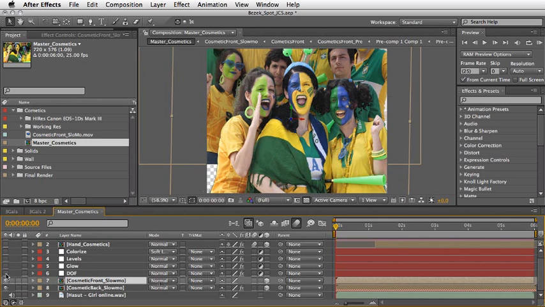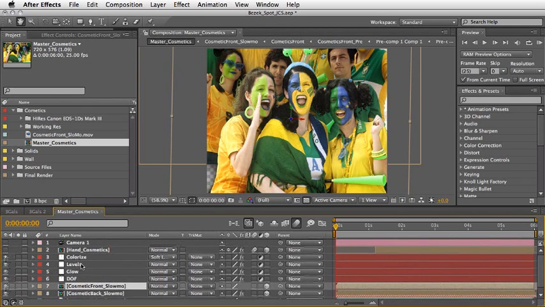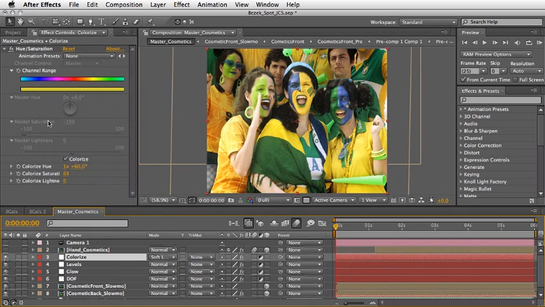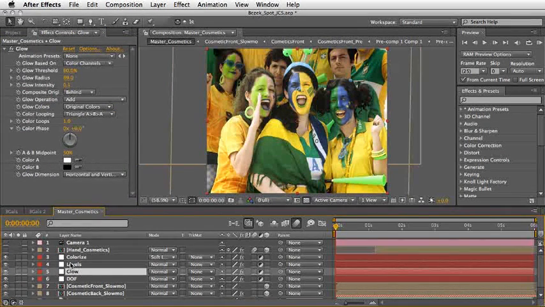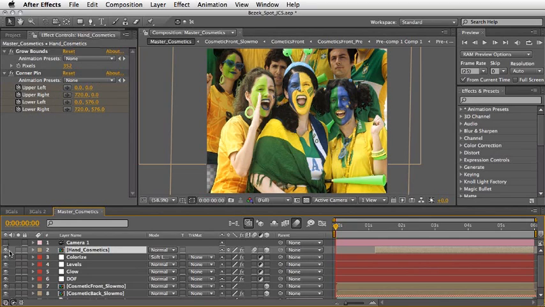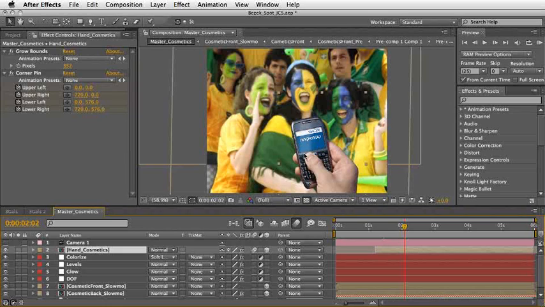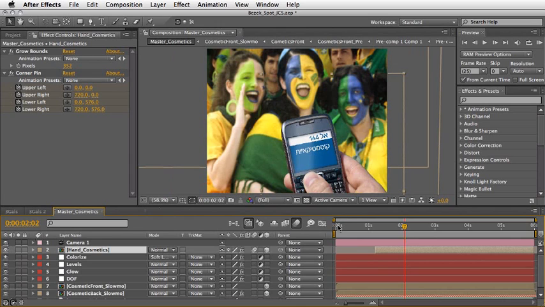And then of course we added a few layers of blur and depth of field, some glow, fix and levels and a few colorize effects. These are all basic adjustment layers with the levels effect and sometimes the hue and saturation effect or the glow, things like this. And then there is also the hand, which is basically a still frame of a person who is pulling the phone right in front of us. And of course, there was a screen replacement and a different graphic was placed here on top of this cell phone.